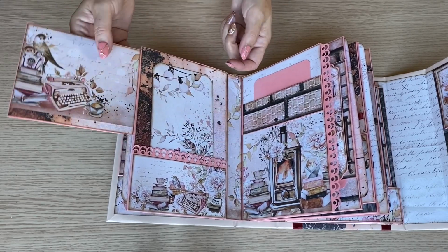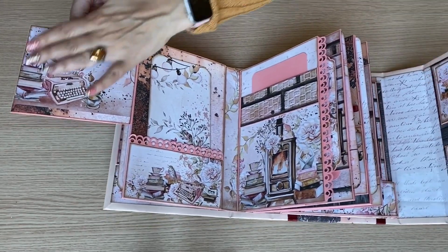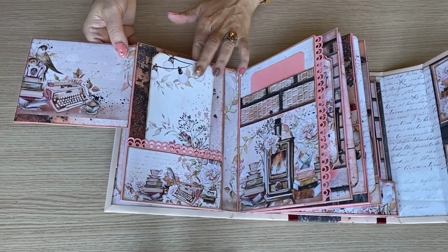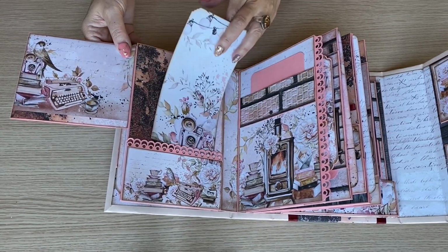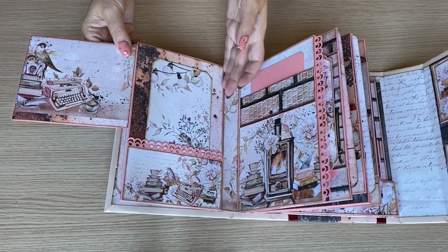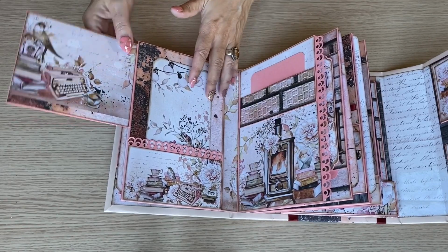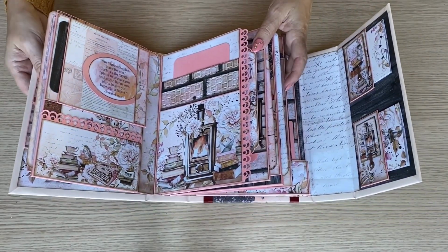Okay, so flip this open. I matted it, of course. You can do a picture here. And again, a nice tag. Double-sided, of course. And this is a faux pocket, so it's not a pocket, but it looks like one, just to keep you sharp. Okay, second page.